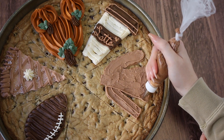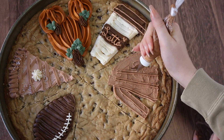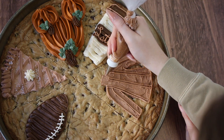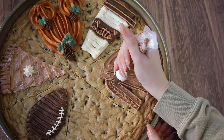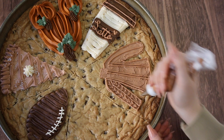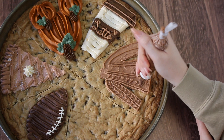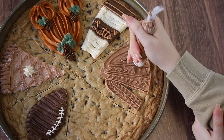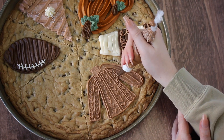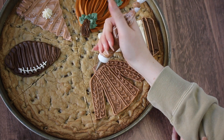I'm going back in with my number 3 tip, adding some little lines because I have a vision to make a really cute knit sweater. I decided I like the little heart pattern — using the number 3 tip to go quickly up and down to make little heart shapes all over the sweater. I sped up this clip about 500%. There's something really therapeutic about it, but I'd have horrible arthritis after doing a hundred sweater cookies. And then you don't want to forget the little turtleneck part.